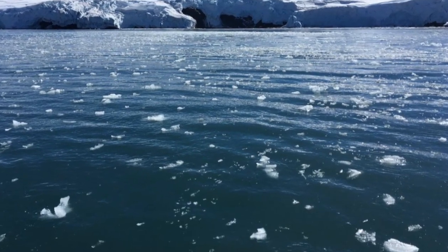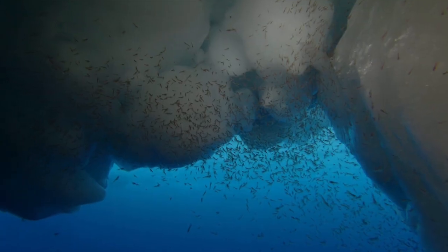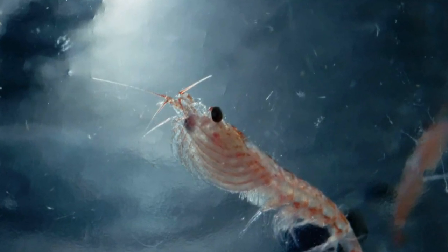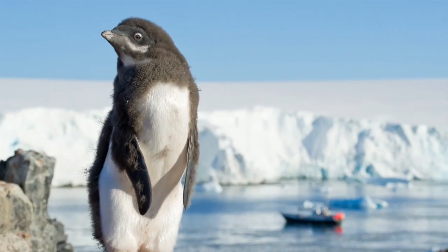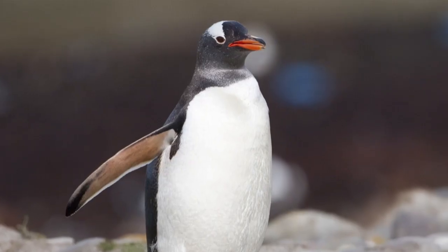So what would happen if there continues to be such a dramatic reduction in Antarctic sea ice? It would have huge implications for the amount of sea ice algae growing, and would subsequently impact organisms such as krill, which rely on ice algae for food and on sea ice itself as an overwintering habitat. Although there could be a longer phytoplankton growth season, it is unlikely to provide enough energy to ensure the winter survival of first-year krill, and so there will be a reduction in the overall biomass of krill.